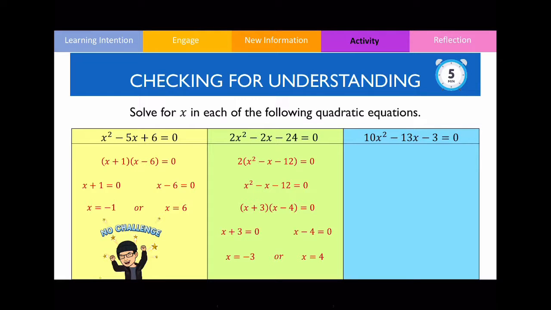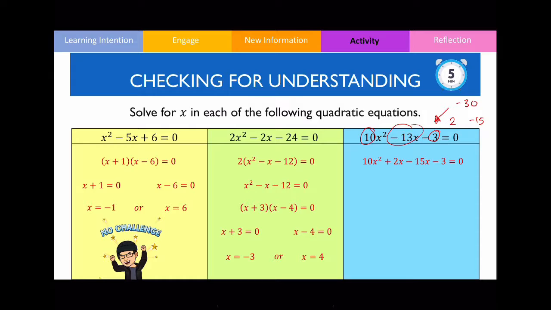In my last example over here, notice that you do not have any common factors present, and we're going to be using the grouping method when you have a non-monic. So this is a non-monic, and that just means that the coefficient in front of x squared is not equal to 1. So what we need to do is multiply the values of a and c, so that will give you negative 30. And we're trying to find two factors that give you negative 30, but add up to negative 13. In this case, you'd recognize that it's going to be positive 2 and negative 15.